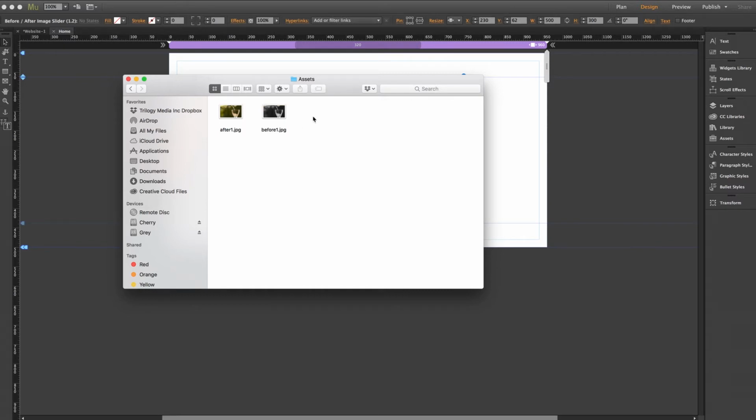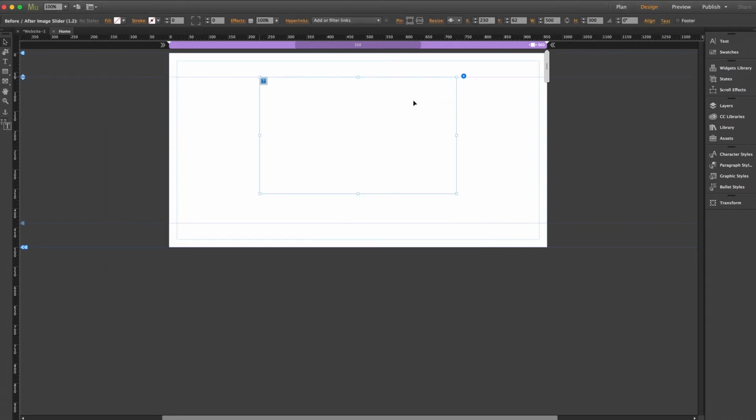It's very important that your images match in sizing exactly. This widget really isn't designed to function otherwise, so your preparation for this widget is just as important as the widget setup itself. Now the dimension size can be anything you want, depending on how you want it to appear on your site, but just make sure that the two match. And to make it easy, all I did here was open this original color photo in Photoshop. I sized it down to where I wanted it. I exported that JPEG, and then I just turned it black and white and exported it again. So that way their size is matched automatically. But anyway, let's jump back into Muse.